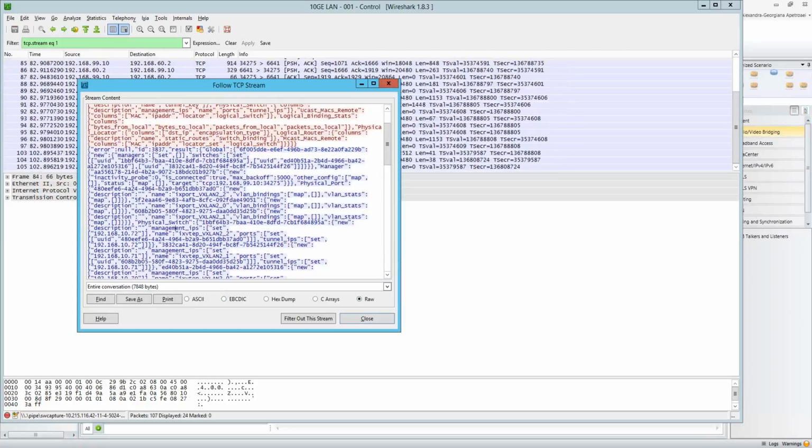For example, we respond with the IXVTEP VXLAN 2_2. This is the physical switch, and also the physical port, that is IXport VXLAN 2_2.